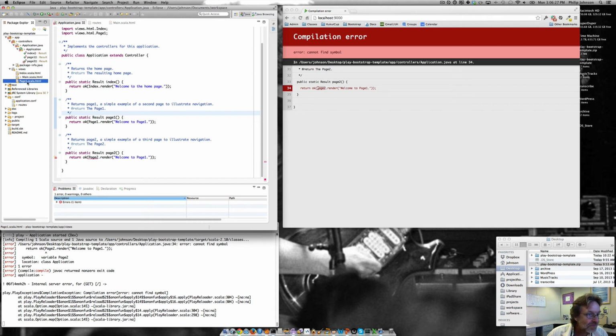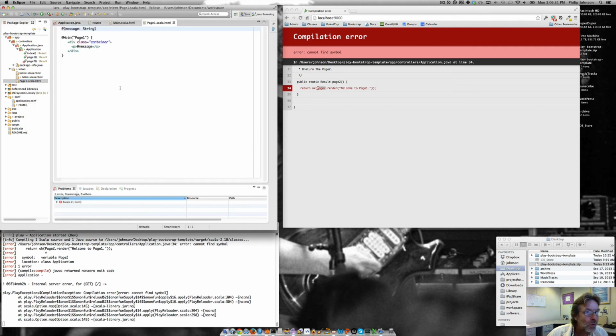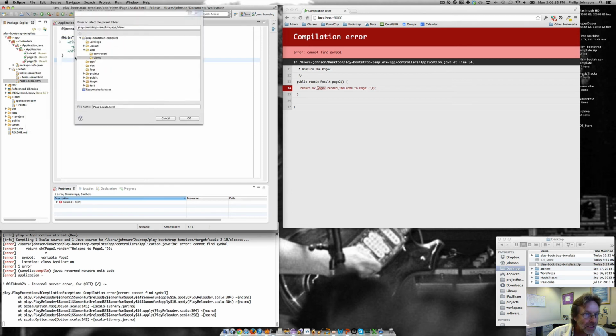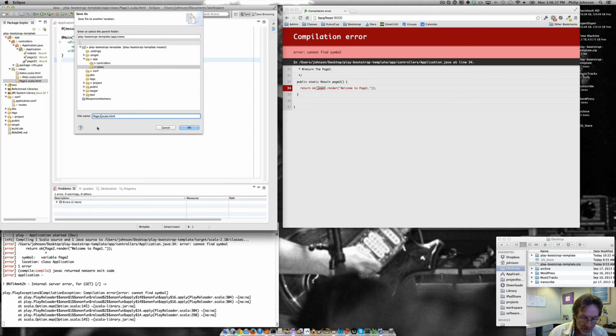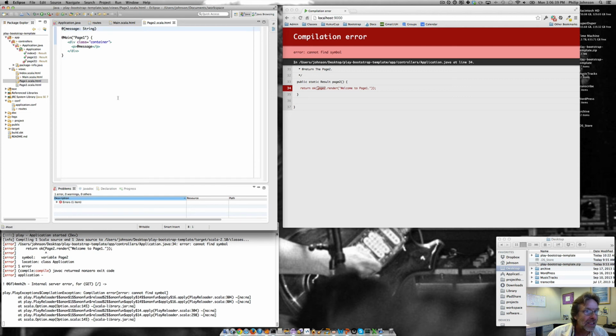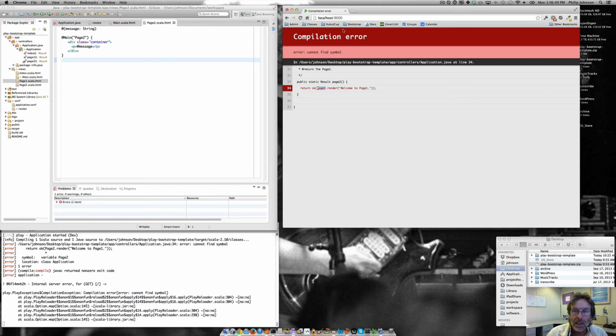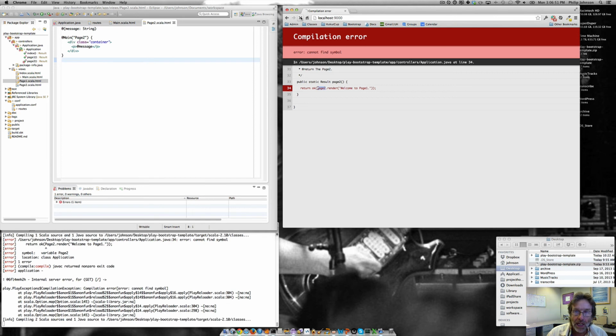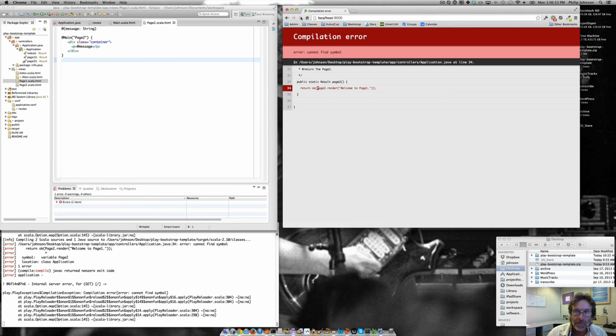Okay, so let me now get this page1.scala.html, and I'm going to save as page2.scala.html, and I'll call this page 2, and I'll save it out.